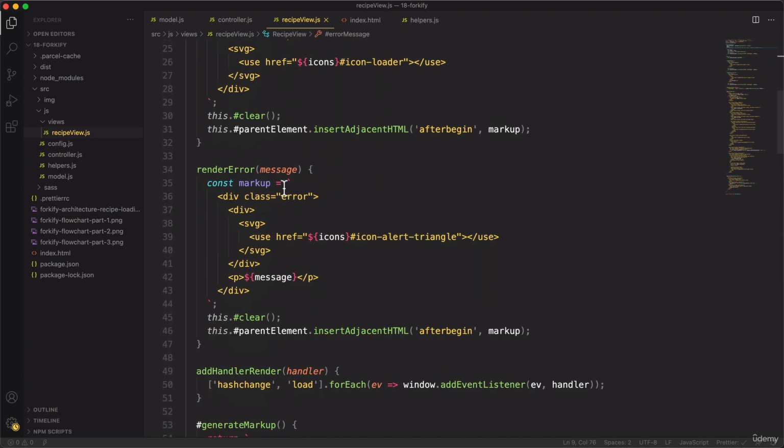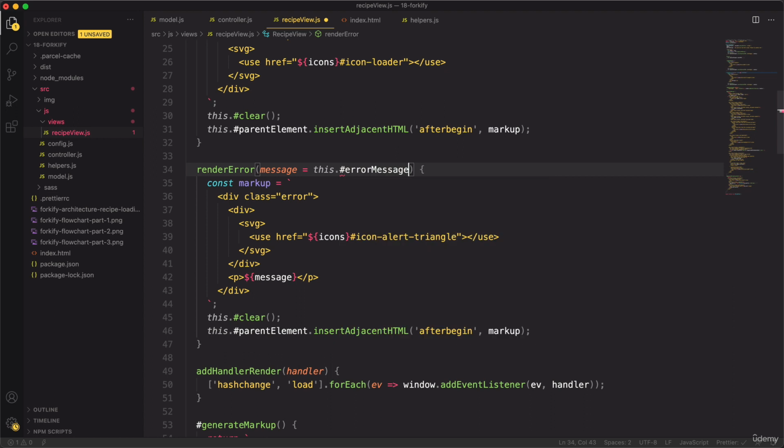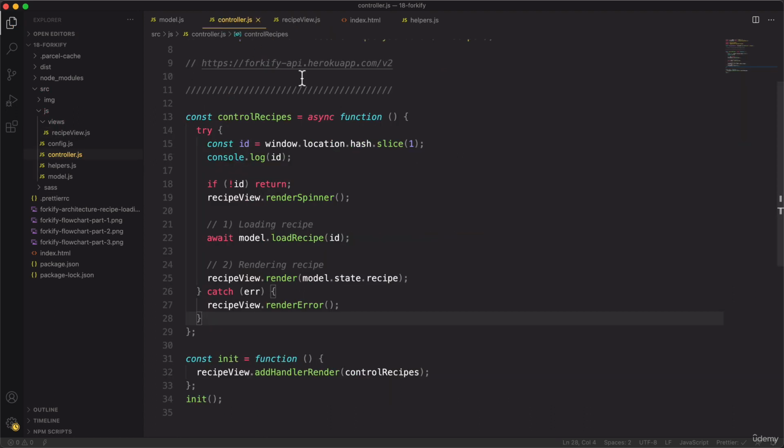Okay? And then here, in render error, we will actually keep the ability of passing in a message. But if no message is passed in, then we will simply set a default. And so that default is going to be the error message that we just specified. Okay? So here we don't pass anything now.